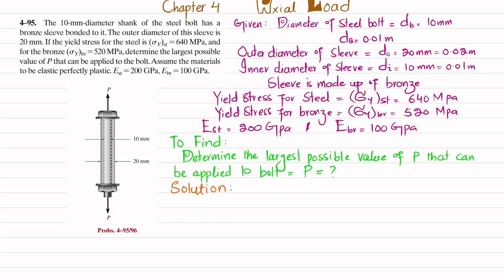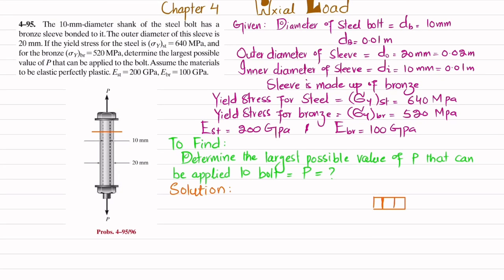So first step is, what if I cut the bolt over here or at any length and draw the free body diagram? So let me draw it, this is the head of this bolt, and this is the sleeve. The dotted line is the diameter of this bolt. So when I cut it, you can see at the top we have a load P, which we are going to find, and some portion of this load is taken by this bolt, which is represented as PB, and some of this load is taken by the shank, that is PS. So total load P will be equal to PB plus PS.